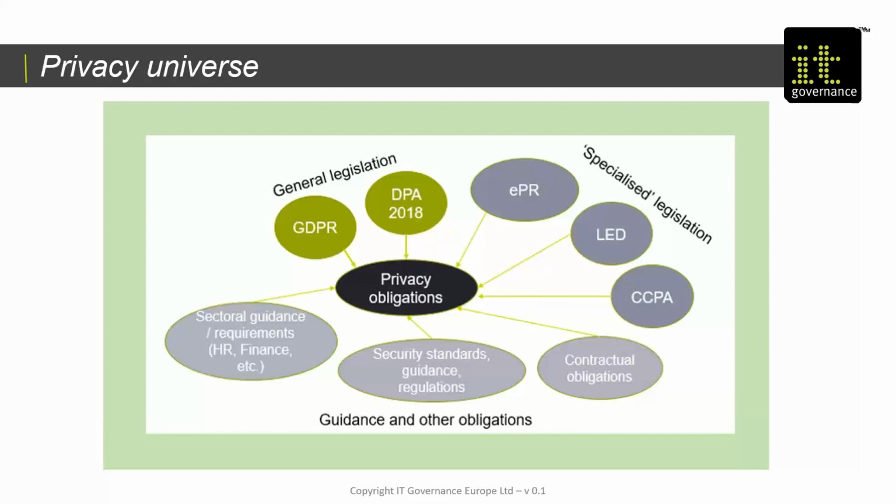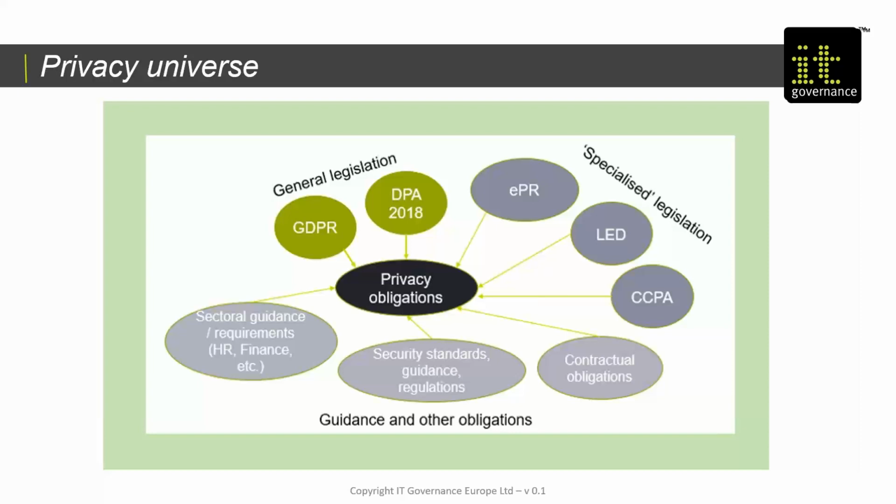The LED is the Law Enforcement Directive. This is a piece of EU legislation parallel to the GDPR. It also had effect from the 25th of May 2018, and as suggested by its name, the LED deals with the processing of personal data by data controllers for law enforcement purposes, which fall outside of the scope of the GDPR. The CCPA is the California Consumer Privacy Act, which gives consumers more control over the personal information that businesses collect about them. This law forces companies to provide more information to consumers about what's being done with their data and gives them more control over the sharing of the data.